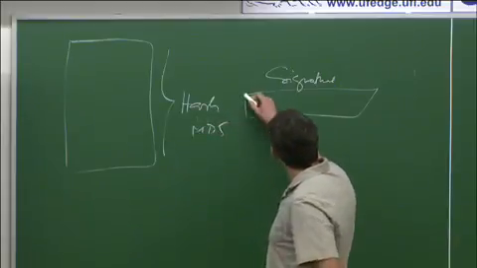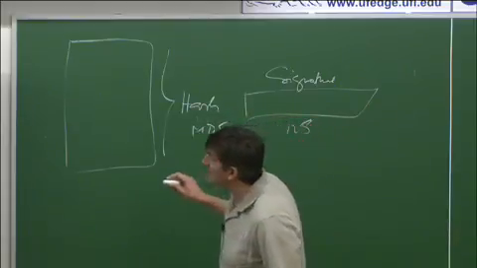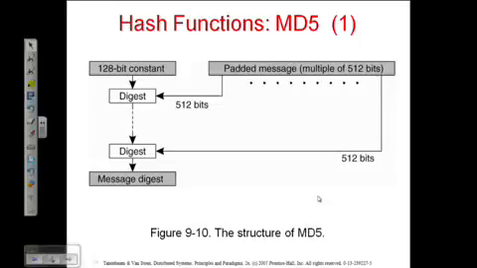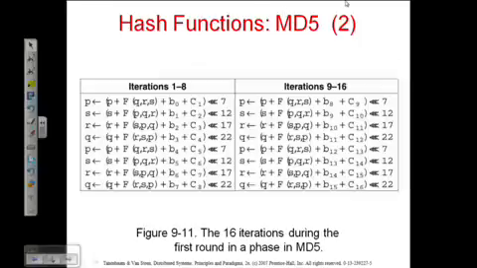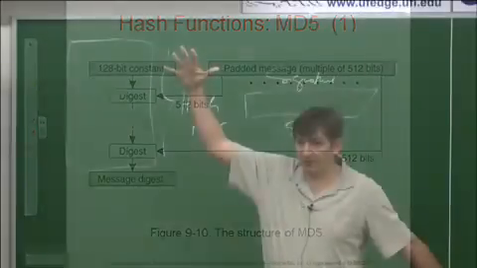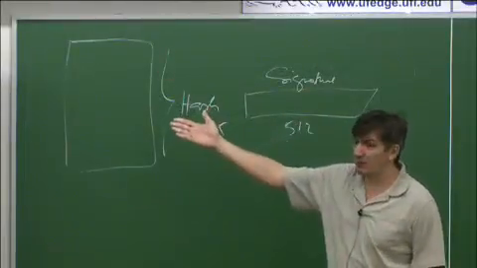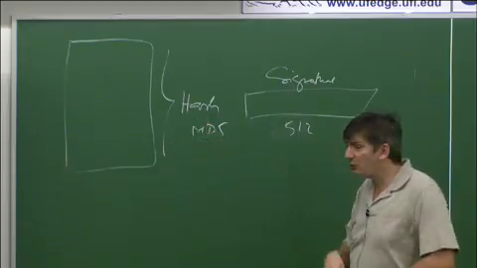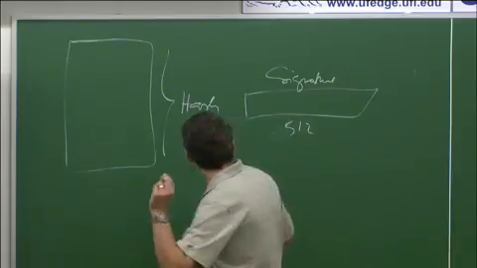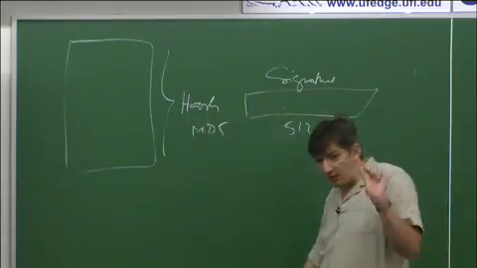And also, because this is much smaller, in this case it's 128 bits, I think, right? Well, how big is it? Yeah, I think the padded message is a multiple of this, but in the end, the signature itself is quite small, only 128, right? Or maybe it's 512, but it's still not enough, right? Because this message is much smaller anyway than the text you're trying to sign, then definitely this process is irreversible, right? But you want to make sure not only that the process is irreversible, you want to make sure that you have a very hard time matching the signature, because you can mount the following kind of attack.